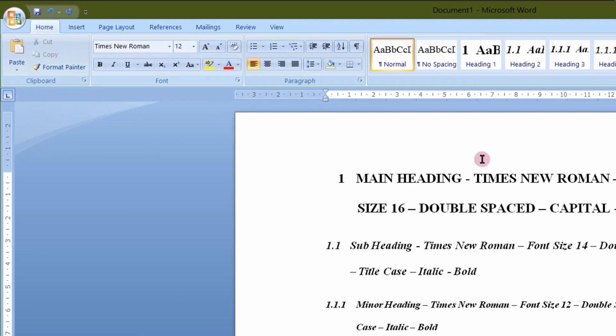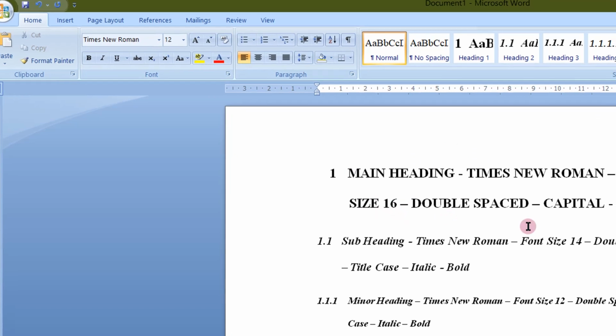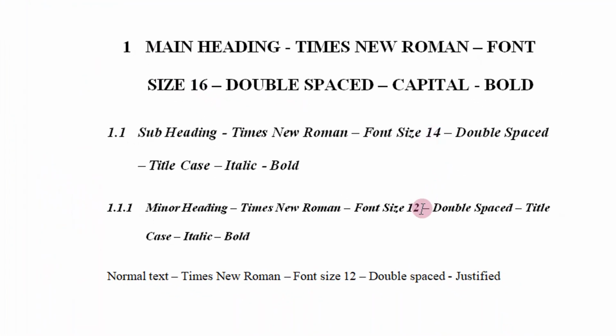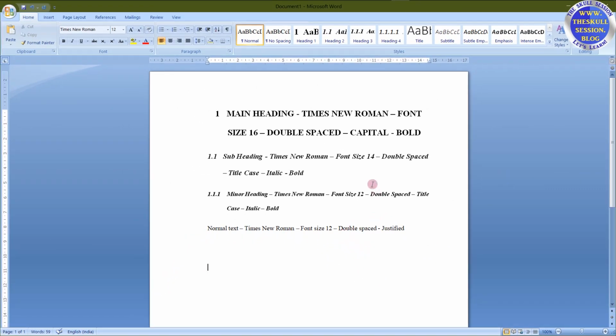Times New Roman is the font preferred. The font size varies for headings and the text body as follows. Before adding these styles, it is better to set the margin. The left margin should be set to 1.5 inches and all the other margins be set to 1 inch. Let's see how it is done.